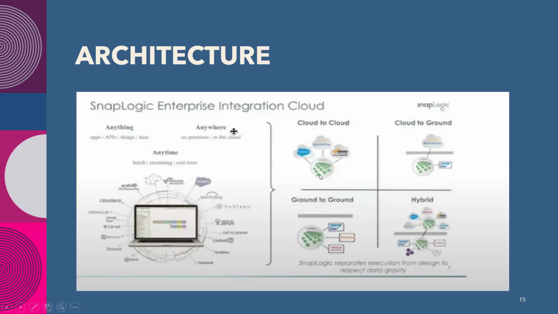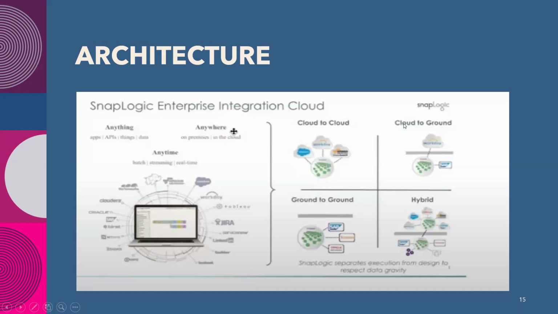And also, on this other side, by using SnapLogic you can integrate cloud applications with both cloud and on-premises applications. Looking at the first one, you can integrate cloud to cloud applications. You can have your source system as Salesforce and your target system as Workday. With the help of SnapLogic, you can integrate your cloud to cloud applications. And you can also integrate cloud to on-premises applications.